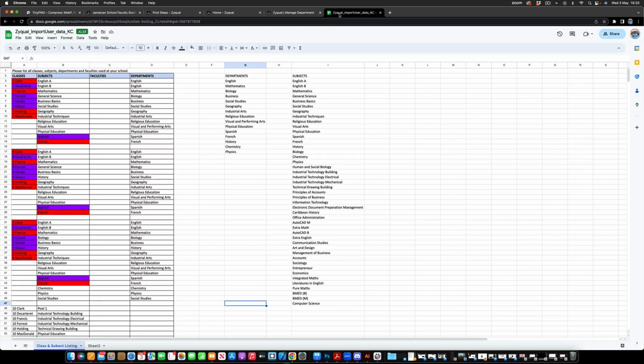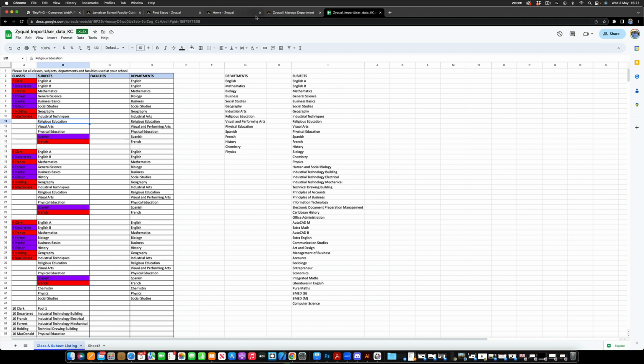Now at KC, here are all the departments that they have. There are currently 15 departments, and they teach a range of how many subjects? 45 subjects. And then over here they've listed the class names. It's important that your class names are not named after teachers, but reflect different groups within a particular year group, so that we can then align them to the subjects, and subjects will be aligned to departments.